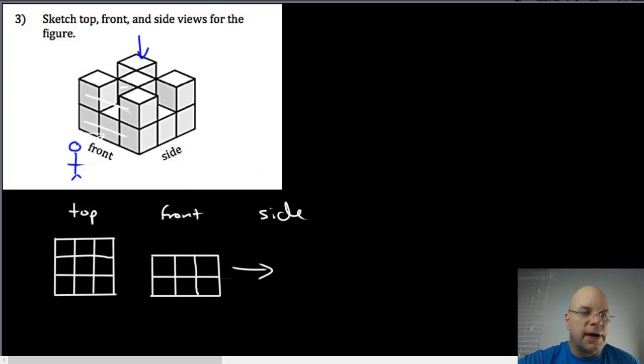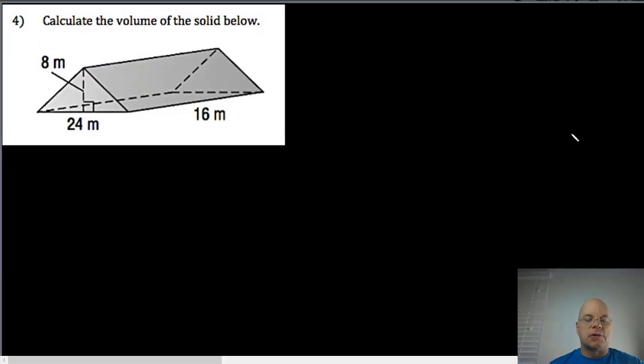Problem number 4, we're finding the volume of this solid. First thing we need to do is identify what are we looking at here. If this thing is sitting on a table, it's sitting on this rectangular face, but that is not the base. You have to look and decide whether this polyhedron is a prism or a pyramid. Pyramid has one base, prism has 2 bases. This polyhedron has 2 bases. They happen to be this triangle and this triangle, because those 2 triangles are congruent and they're parallel. If you were standing this object up on the triangle, then you can sort of visualize better that 2 triangular bases that are parallel and congruent.